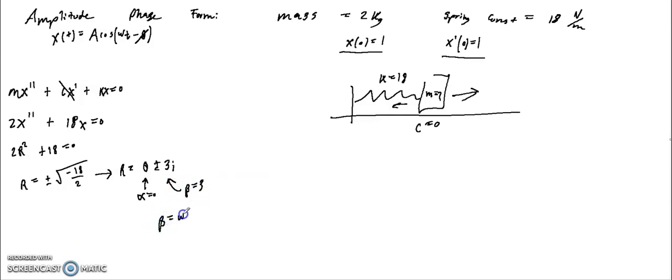And beta is the same as omega, where omega is just the square root of k over m. So one thing I want to point out is alpha and this constant a are completely different. However, beta and omega are the same. But let's jump right into it. So we got beta equals 3, or omega equals 3, and alpha equals 0. We have complex roots, and well, you know what that means. We gotta use that ugly formula.